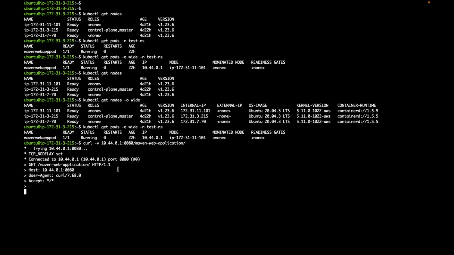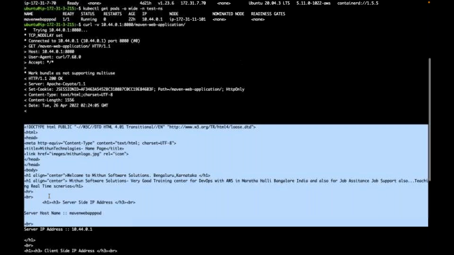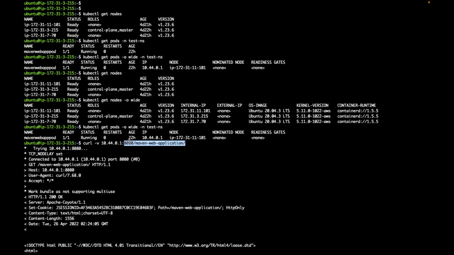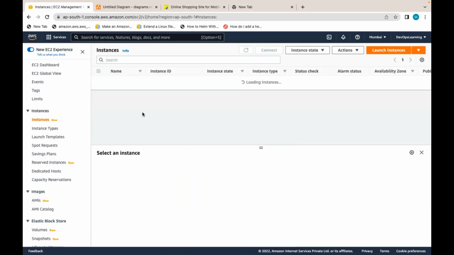Now, if you see, am I getting response status code 200? This is my pod IP. What is this port? Inside that pod, we have one container. That container is running on which port? That container is running on 8080. So within the cluster, am I able to access? Not only from this node. If I SSH to this node or this node and do the curl, will I be able to access the other worker nodes also?